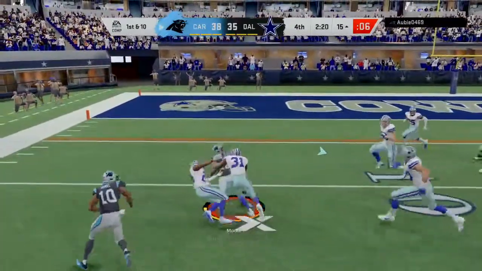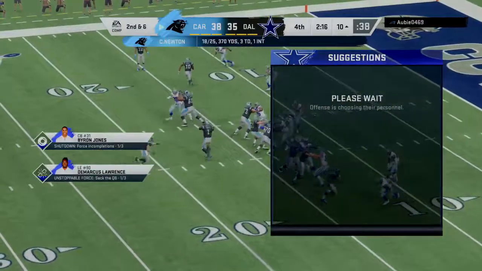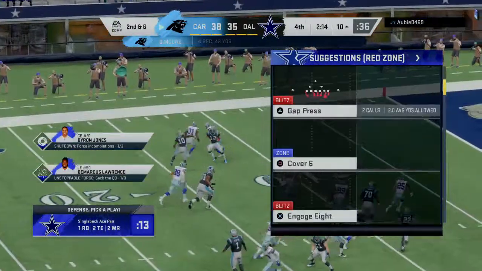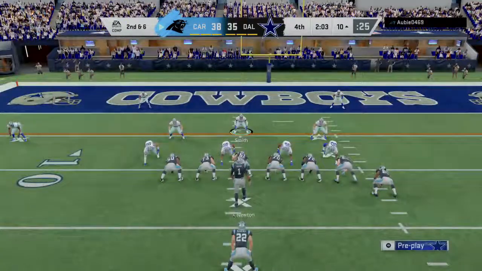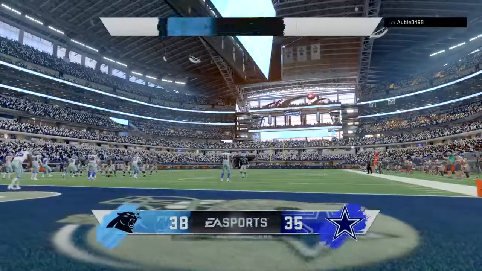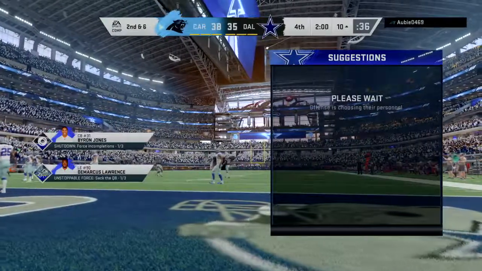Looking left side, that's caught by Moore. And he'll get it here to the 10-yard line. That throw good for 4. It's 2nd down. Now 2nd and 6 at the 10-yard line. 3 points separating these two sides with 2 minutes left to go in the 4th.